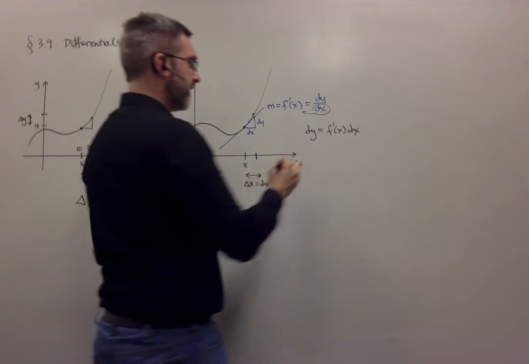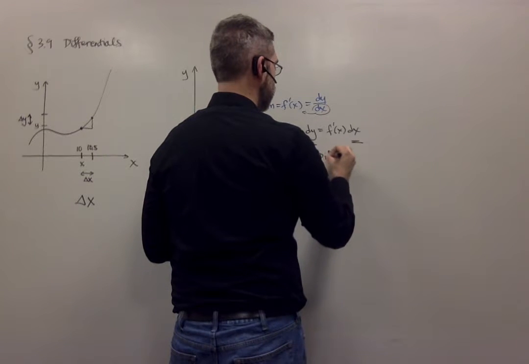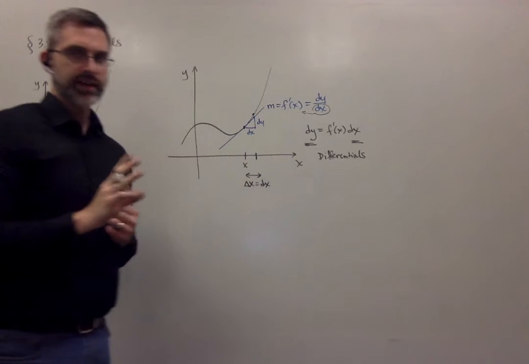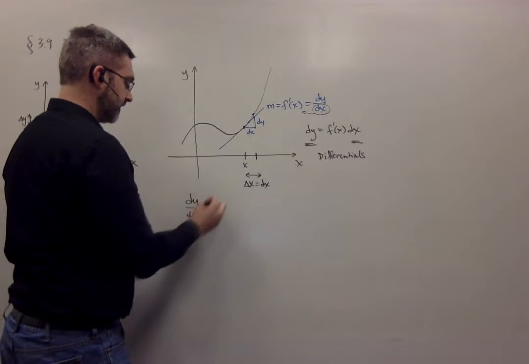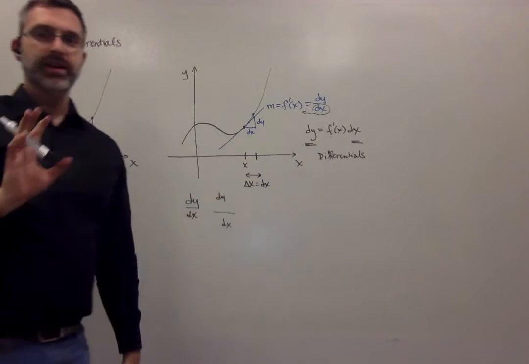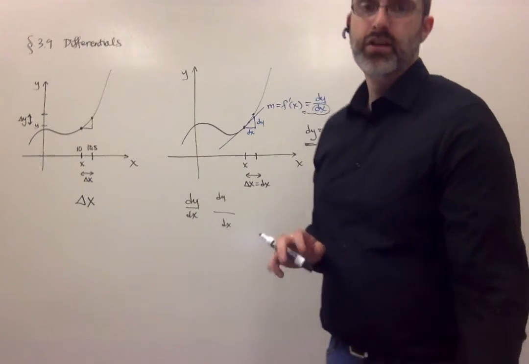Okay, and these things right here, this dy and this dx, are called differentials. Now, this is kind of an abusive notation. You're not supposed to take dy over dx, that's a derivative, and think of it as a fraction that you can move around. But it turns out that in many cases that works okay. You can actually do it.